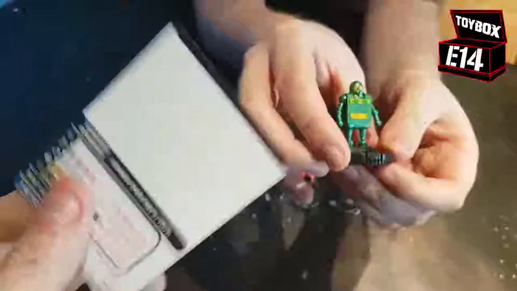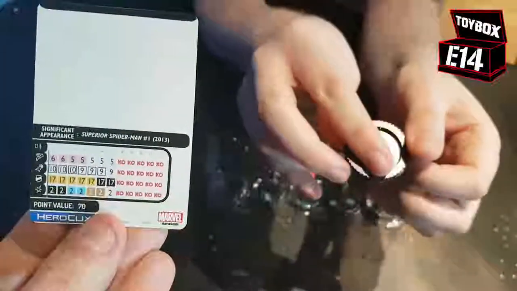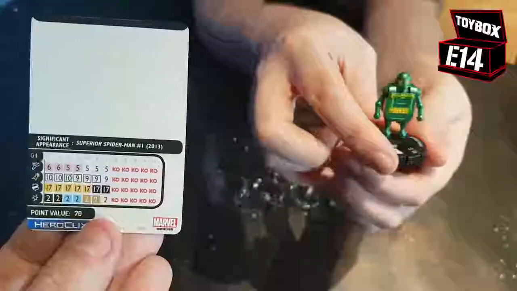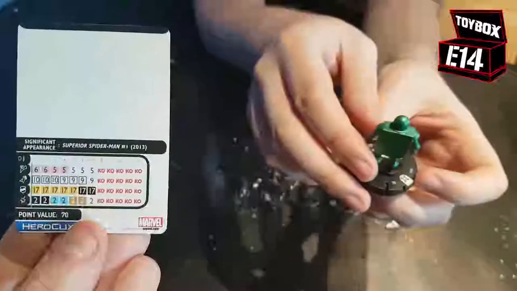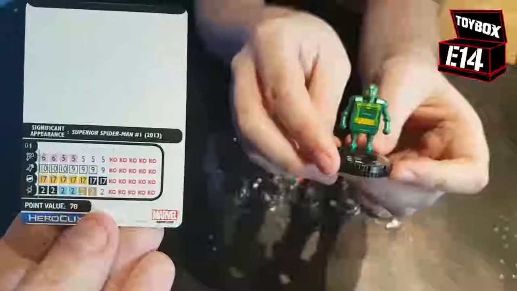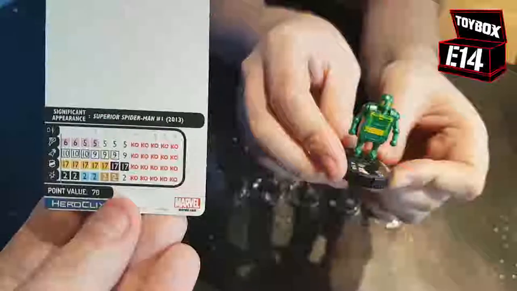His dial looks like so. He's 7 clicks for 70 points. Not bad. So he's got 6 clicks of his attack box out, which I'll get to in a sec. 4 clicks of sidestep and then 3 blank ones. 5 clicks of toughness, 2 clicks of regen. 2 outwits, 2 probability controls, 2 perplexes and a blank one.